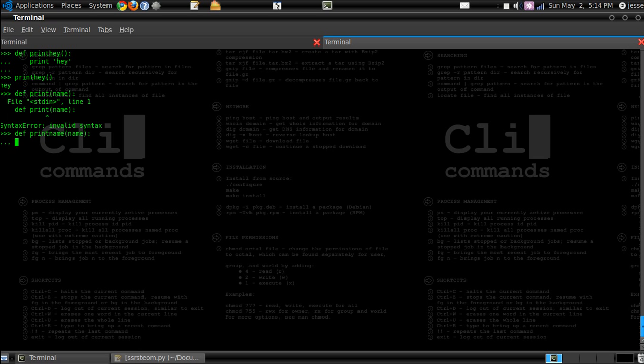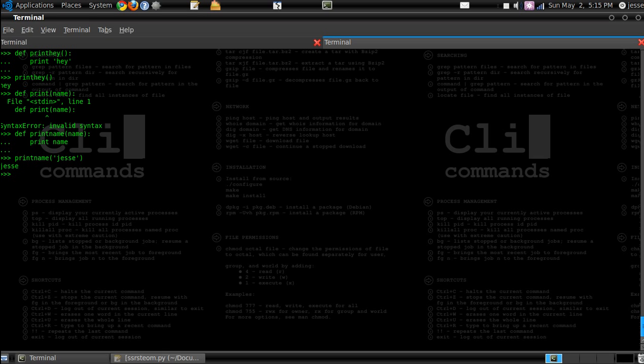Now this is a pretty stupid function too as far as practicality goes, but it will demonstrate the idea of functions and arguments. So let's just print name. So now what you can do is print name, and then let's make it print my name. So let's do Jesse. Okay.